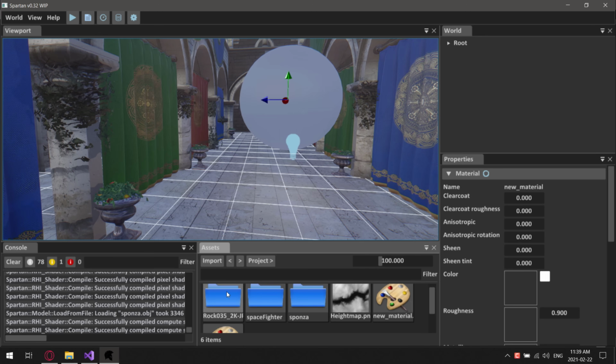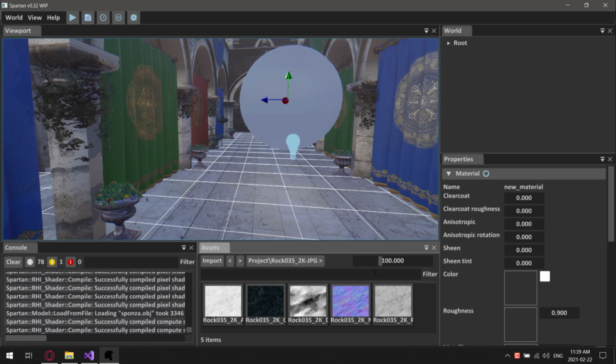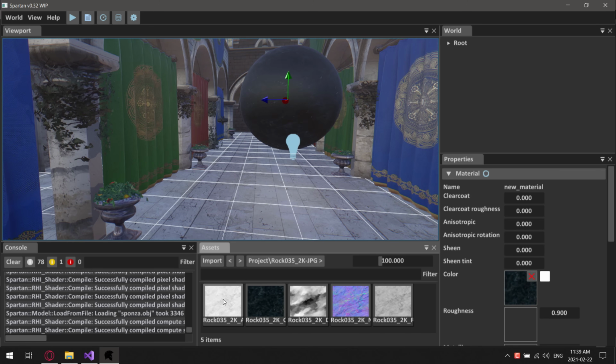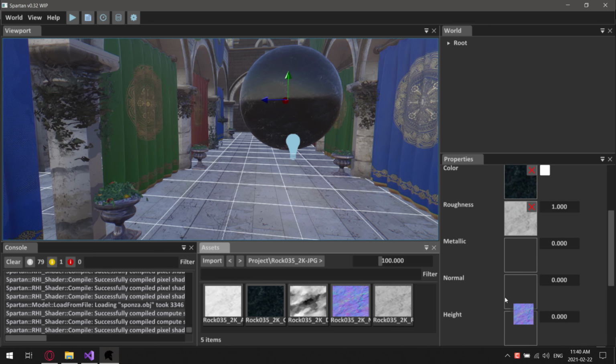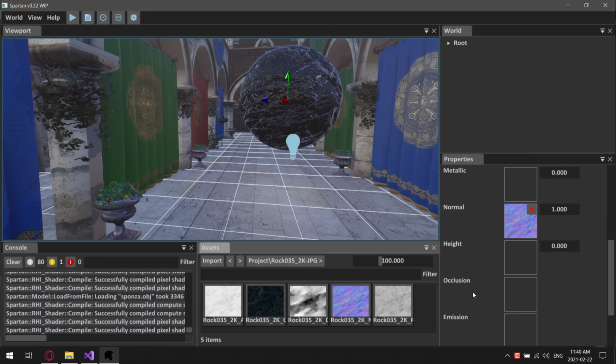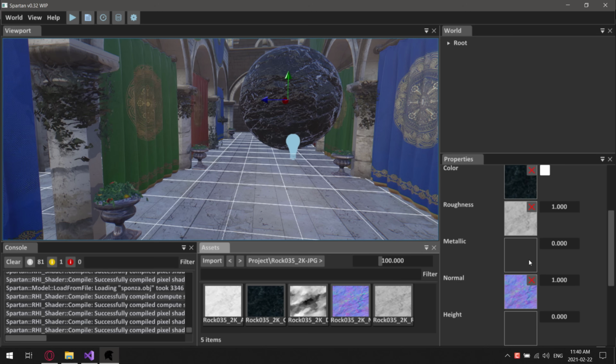So, straightforward. This is a texture I downloaded from CC0 Textures. Let's drop something in the color channel, and then you can see the results in real time. This is roughness, right there. We have a normal channel right here, and then we have an ambient occlusion map right here. Everything that we were dealing with, we've got controls over. For example, if I want to change the normal amount, I could do so right there.